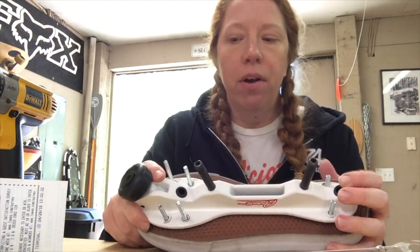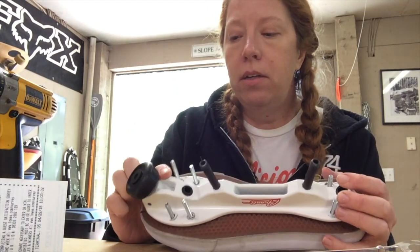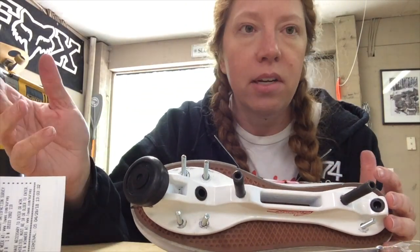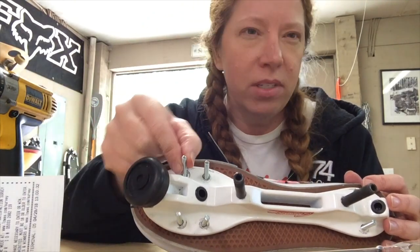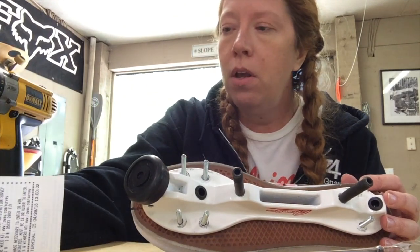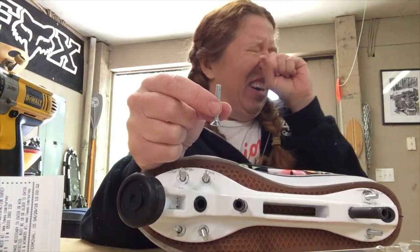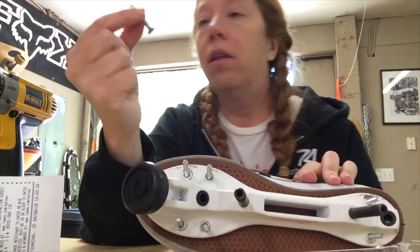The hardware kit that I bought from Skate Rats did contain some extra long bolts like this. So I went to Lowe's to try to find matching ones, and of course they didn't have them. It came with these long ones, but it wasn't enough. It only had 4 long ones and then 4 of these medium ones. These were the existing ones from my old skate, or sorry, these are the Chicks and Bowls ones. These are far too short.